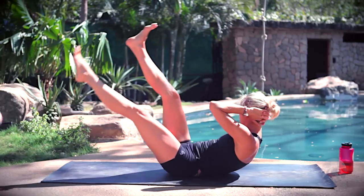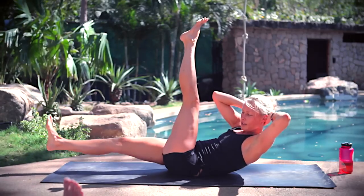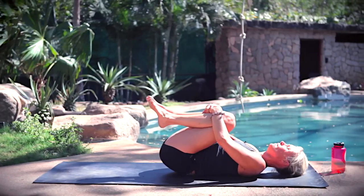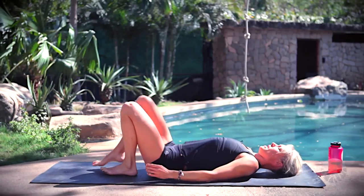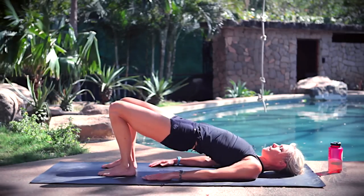One more on each side. Good, come back through center and hug both knees into the chest. Plant the feet on the floor. Coming into bridge pose, press into your heels and lift your hips off the floor.